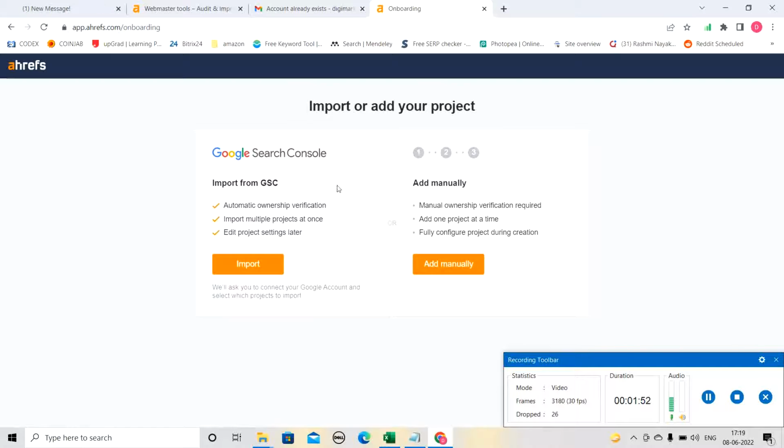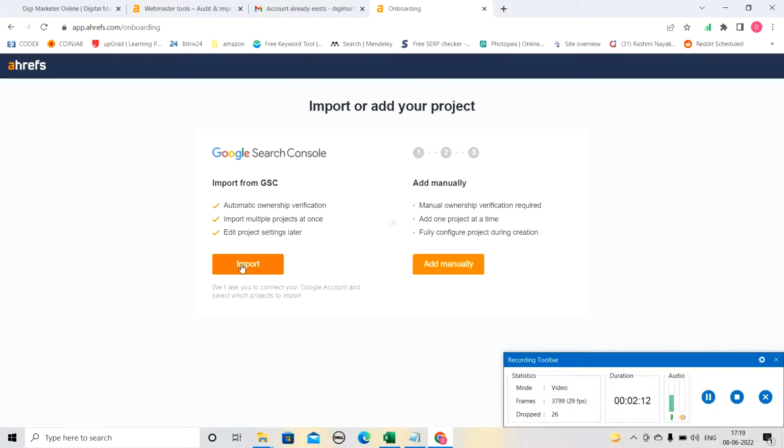In this we have got two options: either import my Google Search Console or I can add it manually and get it verified. If I have to do it manually, I would have to place some tag in my head section of the website and do a manual verification.